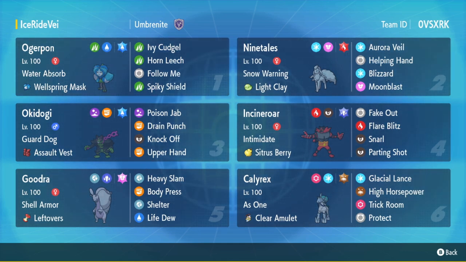So overall, I think the Ogerpon, the Incineroar, and most of the time the Ninetales is pretty good. But I just think this team needs a few major changes to make it a lot better. Mainly an extra Trick Room setter so that the Calyrex doesn't have to rely on a self-proc Trick Room and is able to start going for damage or set up right away. I think that's the main problem with this team.